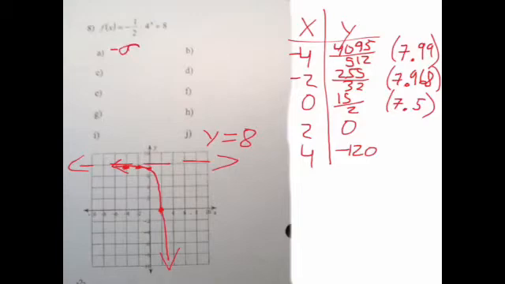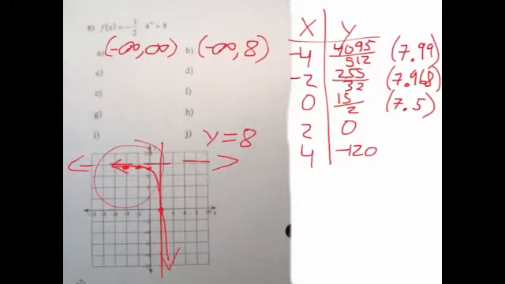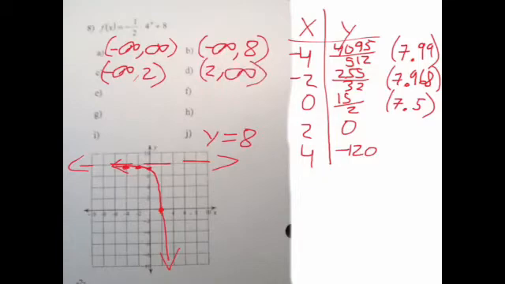My function goes left and right forever, so my domain is from -infinity to infinity. My infinities are getting really crappy. My range goes down forever, but it only goes up and gets really close to 8. My function is positive to the left of that x-intercept, as in it's up above on the left side here, so from -infinity until x is 2, and from 2 onward, that's where it's negative.